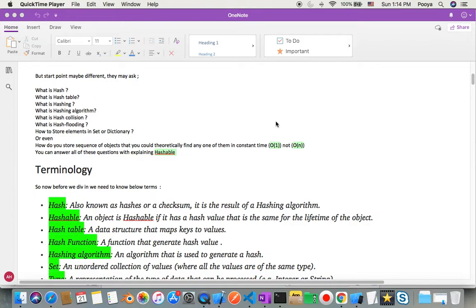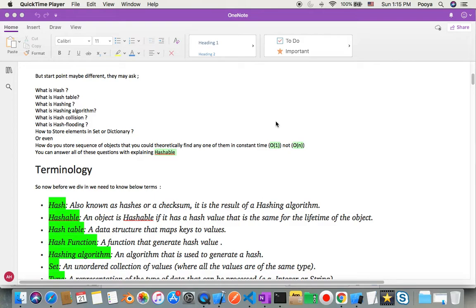What is hash flooding? How do you store elements in a set or dictionary, or how do you store a sequence of objects in a way that if you are looking for any element, you find it in constant time, O(1), not O(n), because normally, when you look at an array, it takes O(n).